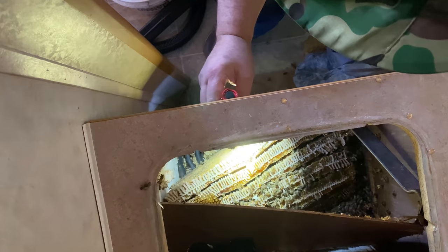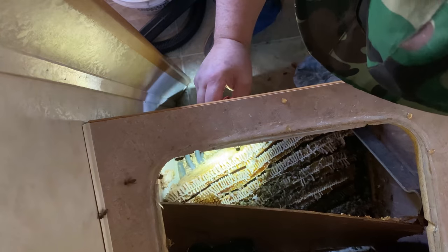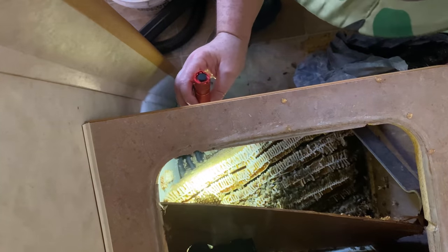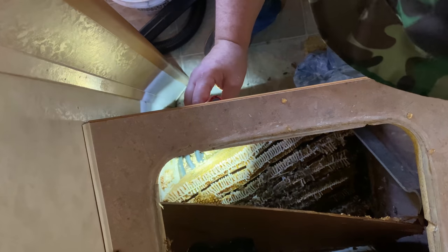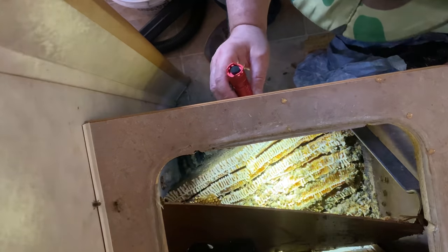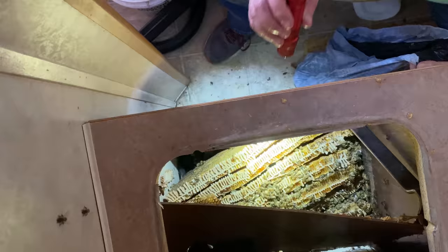Man, that whole slab. That whole slab is honey. Can't keep none of it though. I don't know what they've been spraying on it to try to get rid of them. I know they've been spraying something. I just don't know what. And I'm not taking chances, so this will all go in the garbage. Keep the bees though. They look healthy.